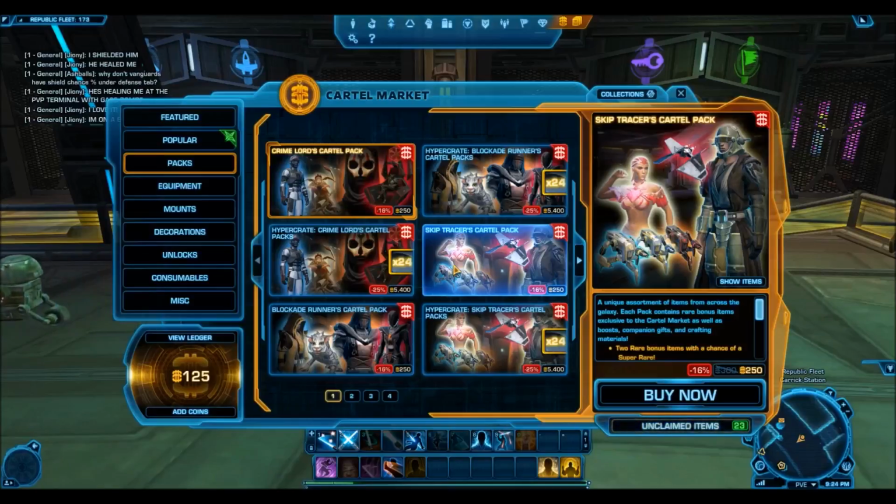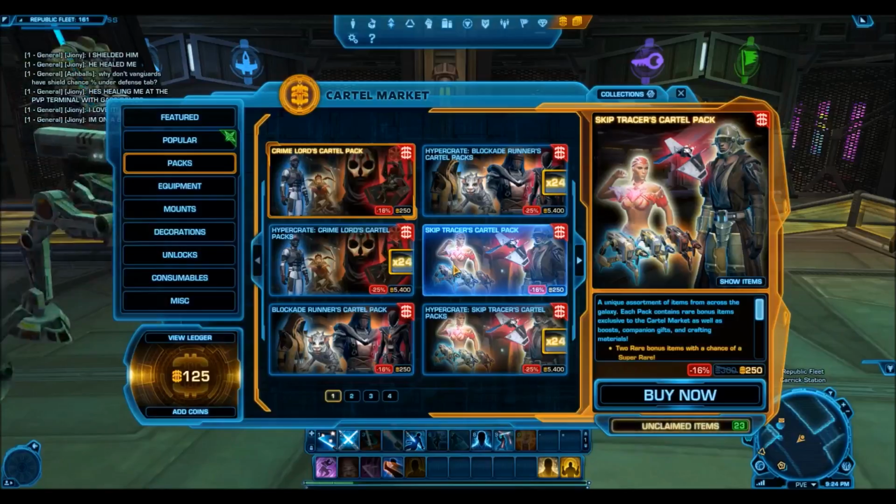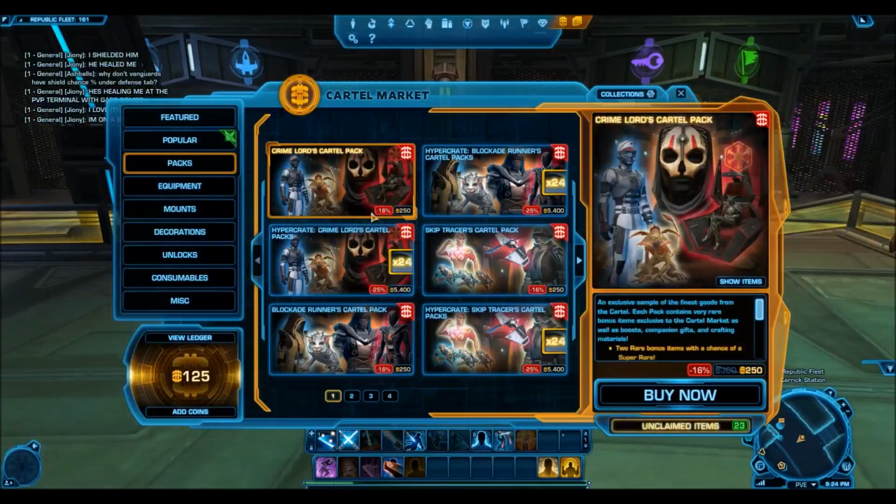Unfortunately, none of that applies to the Shipment 1 cartel packs. So here's to hoping that perhaps in the future, we will see Shipment 2, Shipment 3, Shipment 4 onward. And the reason I think that's actually a possibility is because before Knights of the Fallen Empire was released, BioWare did a very similar promotion where they literally released every single cartel pack. So they made every single cartel pack available.